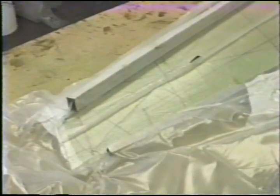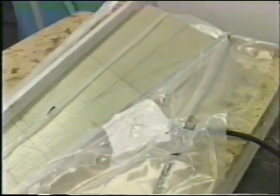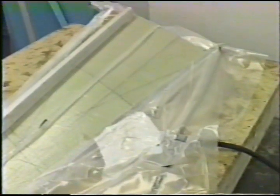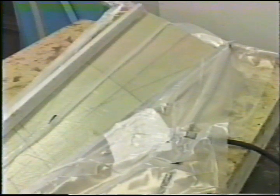I'd like you to take note of how the bag fits the extrusions. There's a pleat down the center so that when the vacuum was applied, no spanning occurred between the bag and the edge of the extrusion. I'm going to walk around here and show you what that looks like.